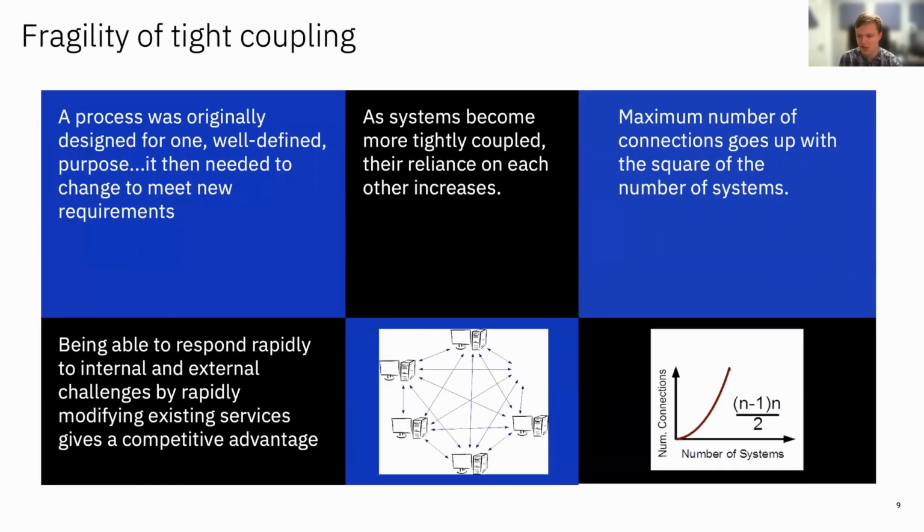As I already mentioned, the number of links between applications goes up with the square of the number of systems. So every time you add another application to a system, another node, your number of connections goes up and will rise exponentially, which is a bit of an administrative overhead. And it means you can't react to external factors as easily. You can't scale up your application if you have to manage the scaling and the connections between every single part of your application.